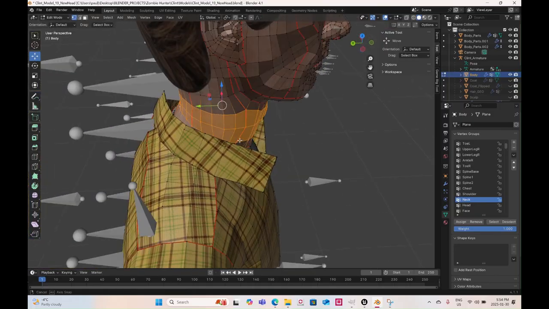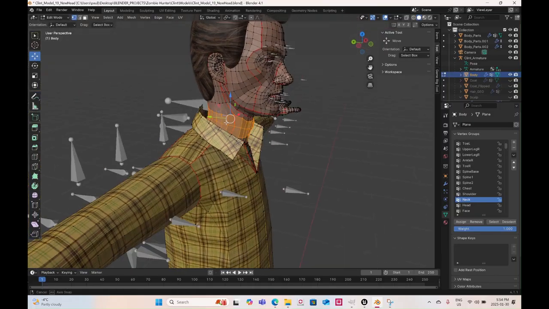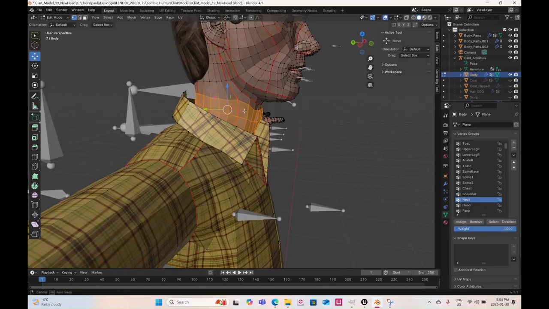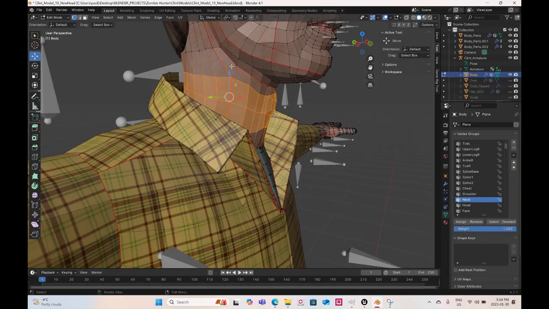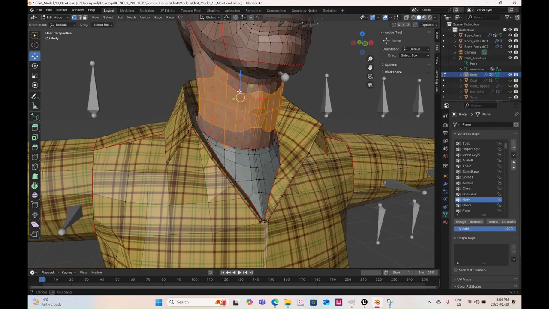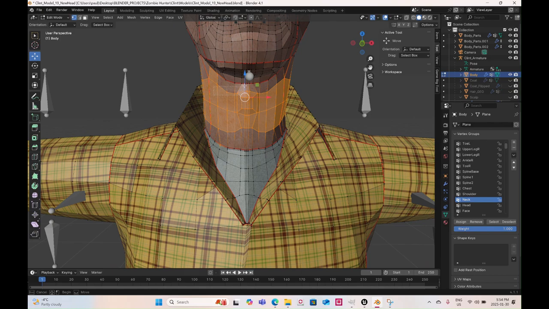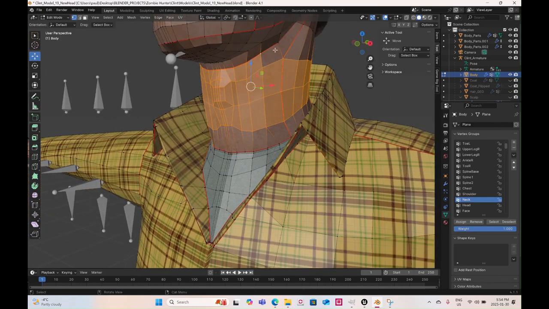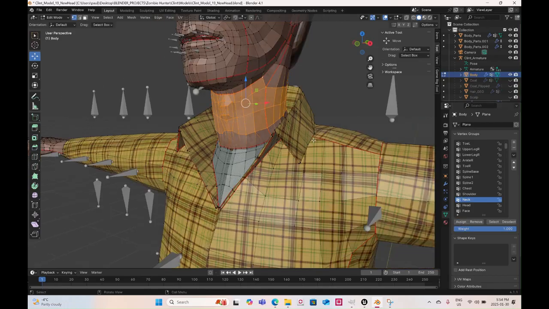Basically all of this. And might as well do this too. So all of this is part of the neck. So I'm going to assign.